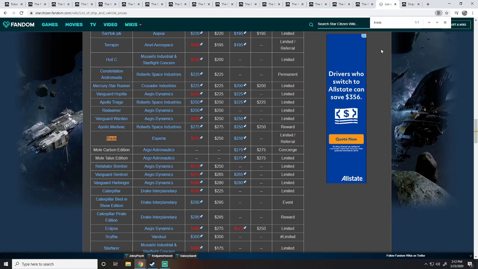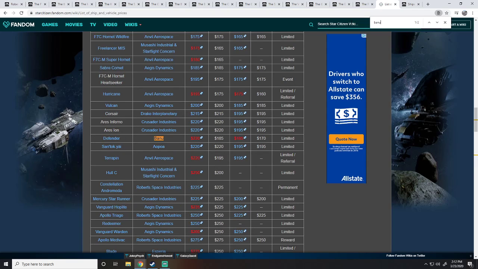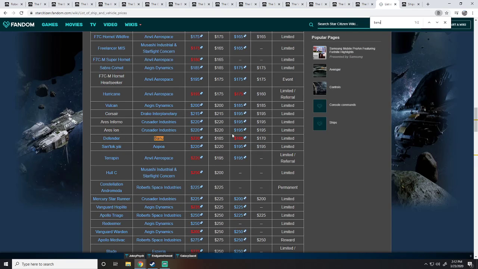Price of this ship. Let's see. Defender. Oh, maybe because it's Banu Merchantman Defender. Okay, maybe I wrote it wrong. So I guess on sale it was like $185. Now it's $220. Not bad. Not a bad price for it.